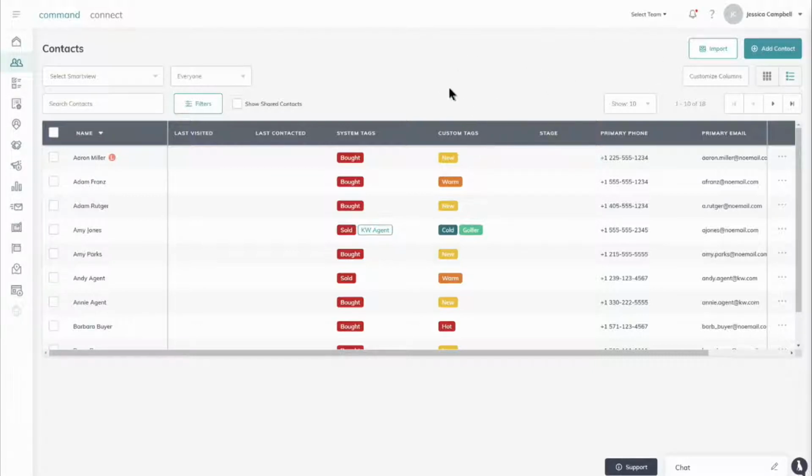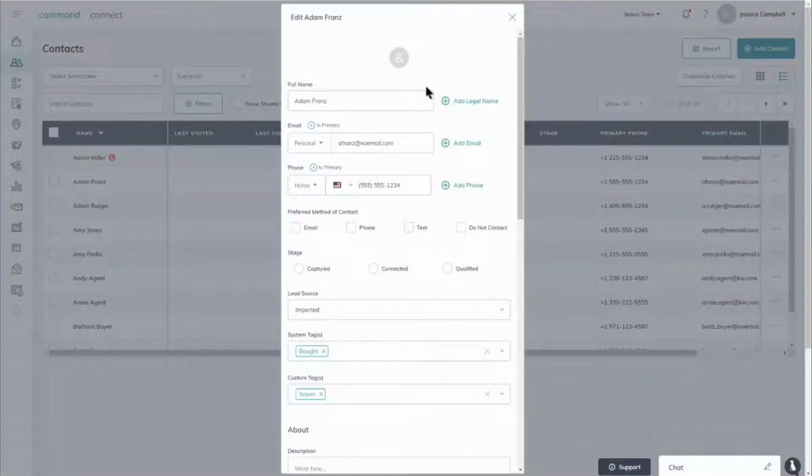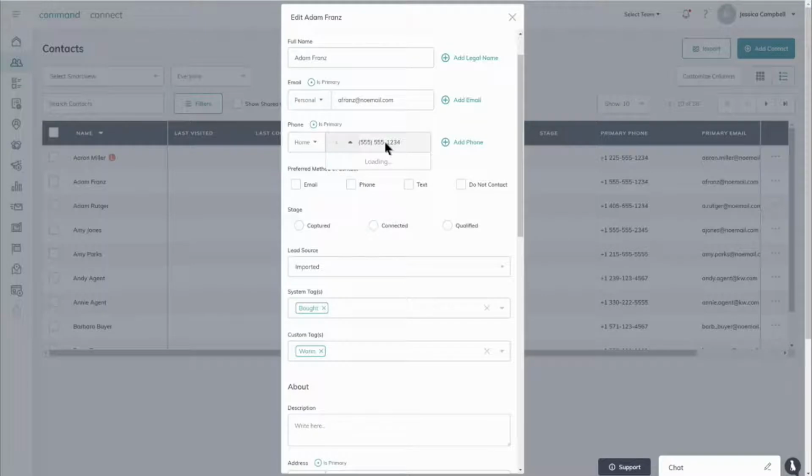All right, so how do we edit a contact? There's really two different ways to edit a contact. If you're here on the main dashboard page, you can click on the three little dots here, and there's a bunch of little functions that you could do. But here, oh, that's actually a lead. Same thing with editing leads. Click on those three dots, and then here, if you want to change the phone number, say they got a different phone number, you can edit that here.